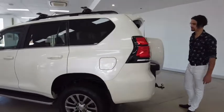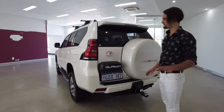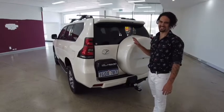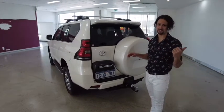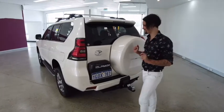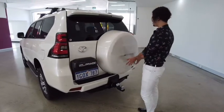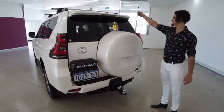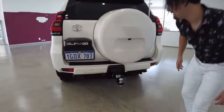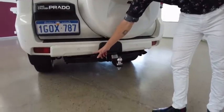As we make our way around the rear of the vehicle — I'll point it out in case you can pick it up on video — this car is a little bit dusty. We've only just received it and it's yet to go through the detailers and washers, but upon delivery it is going to look sparkling clean. Before we jump into the boot: a full-sized spare tire. Check out the antenna — you could talk to aliens with this thing. Reverse camera here, and of course a fitted tow ball for your trailer with the electricity connection.